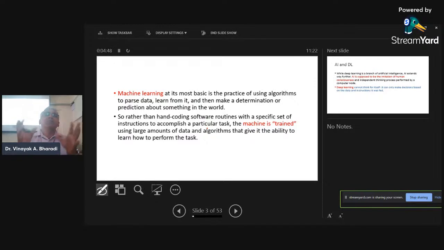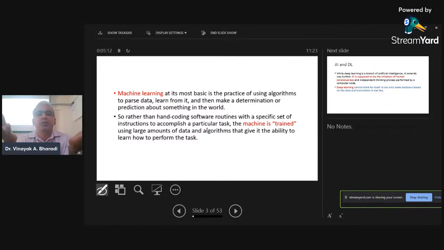You need not explicitly program that thing. Yes, programming will be there, but it will be generalized programming. Generalized programming in the sense that we have to put steps for a typical set of problems, not for each and every problem. If you are able to do that, then machines are going to find a way how they are going to reach the target. So that is simply machine learning.